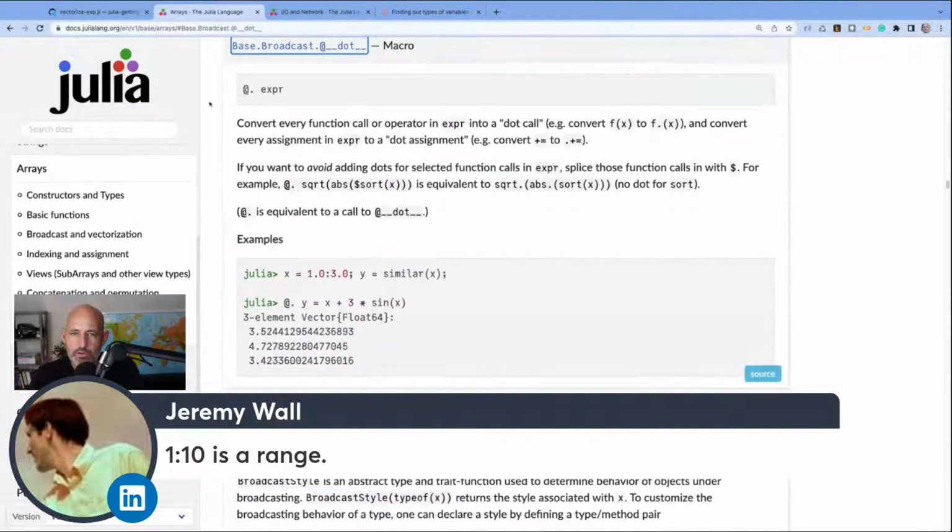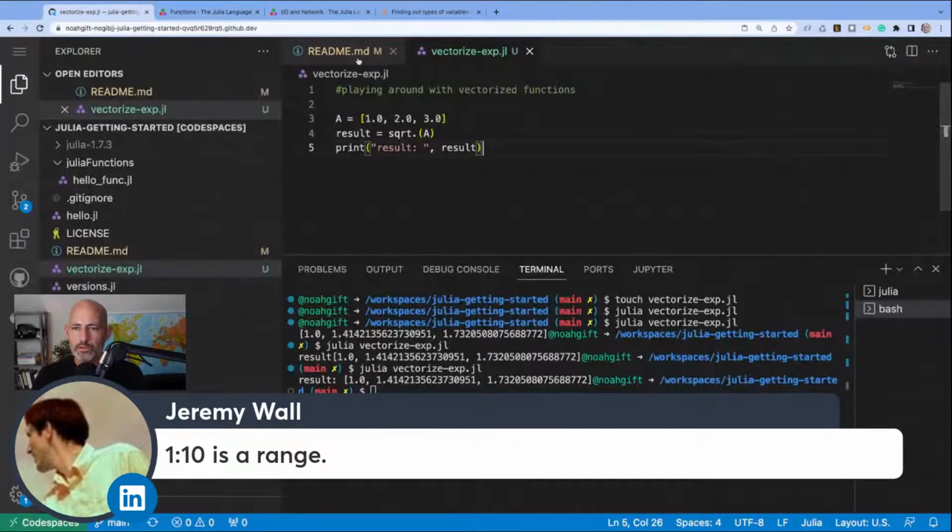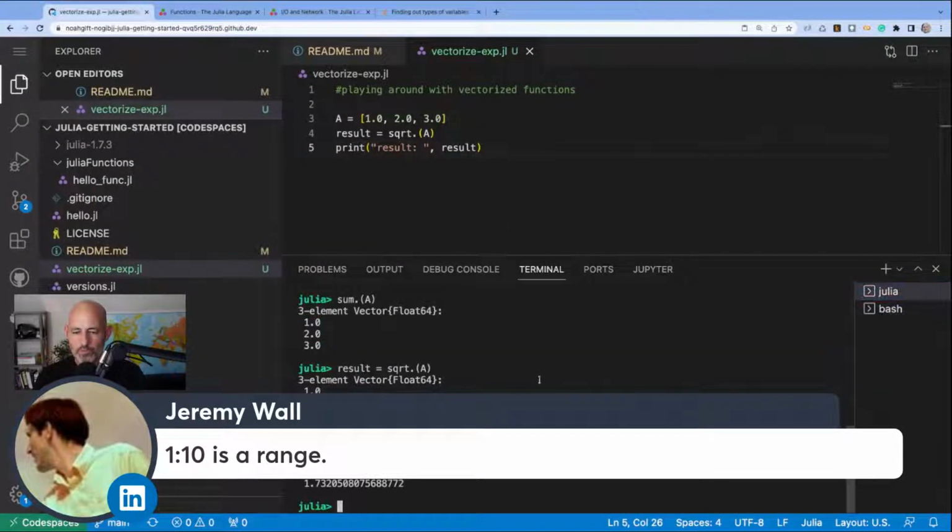The macro here is applied to convert every function call to an expression. So, interesting. I don't know if I understand that, but let's run it. Why not? Okay, let's run this code. Yeah, don't really understand it, but we'll blindly run it.